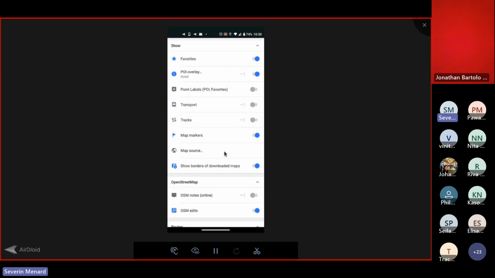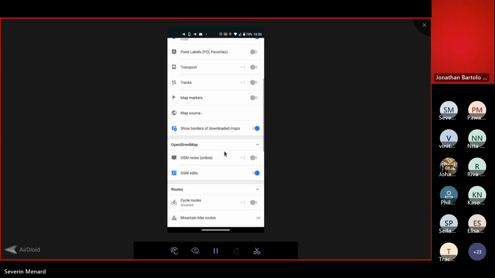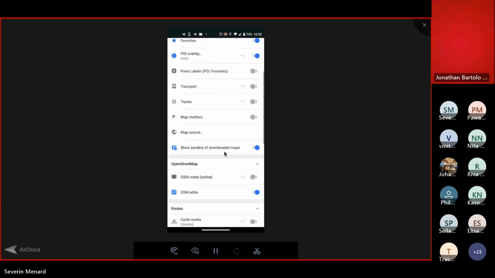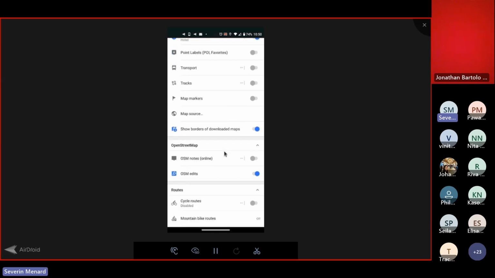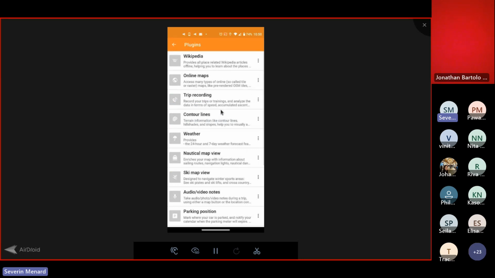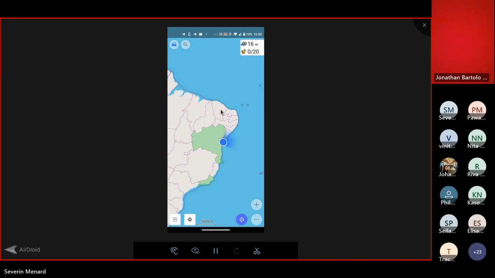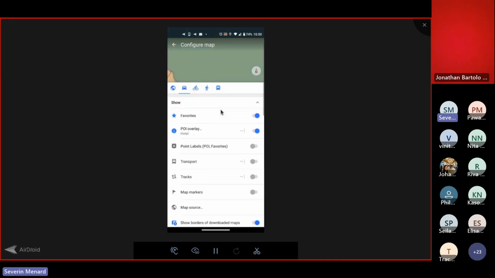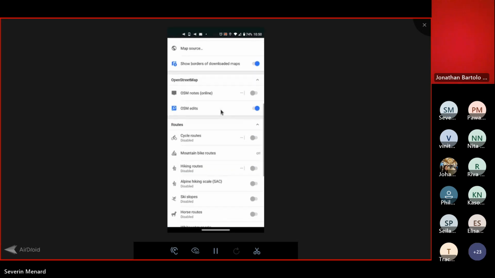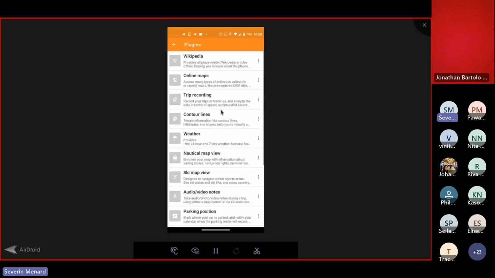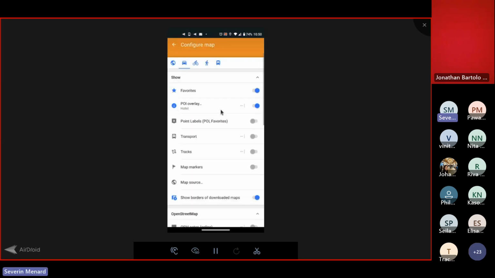So I will just go back to the map source, which is by default this one. Okay, so I don't need it for the moment.